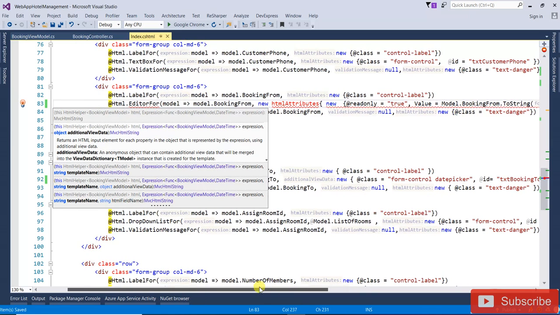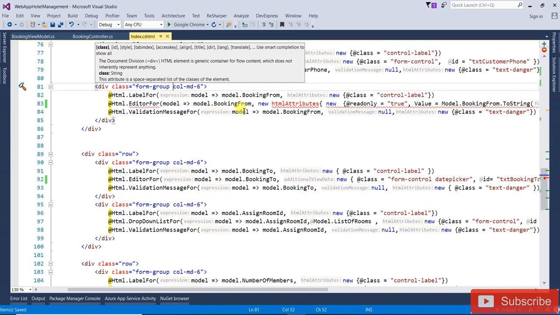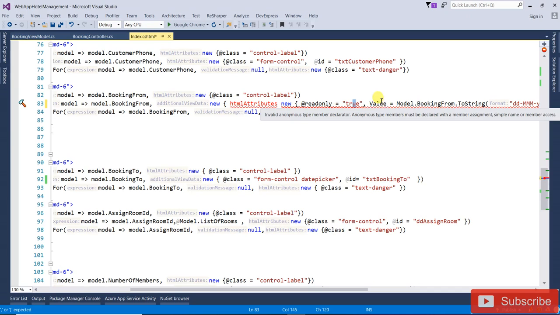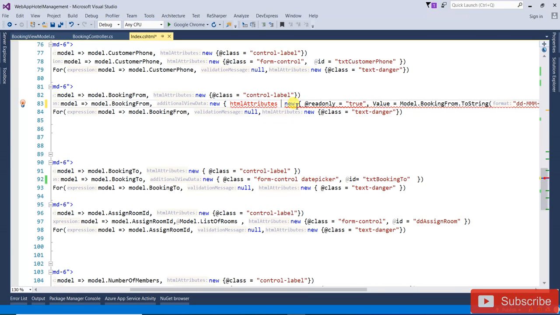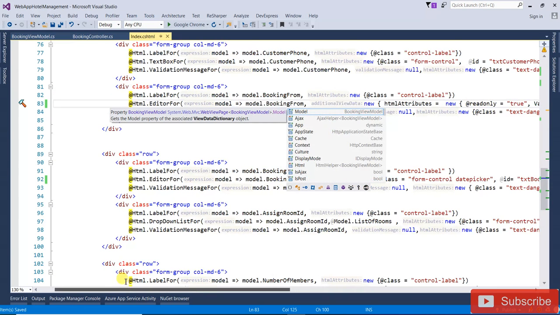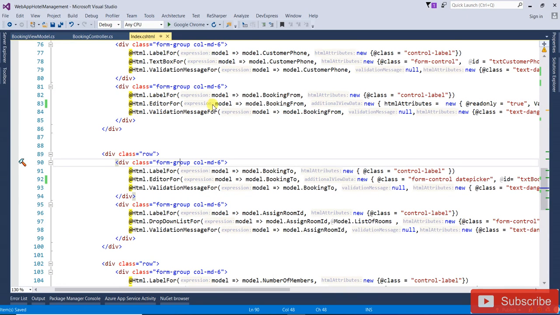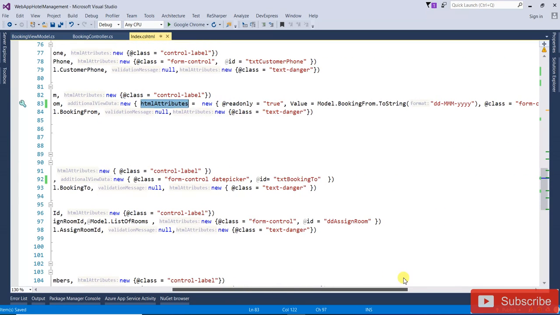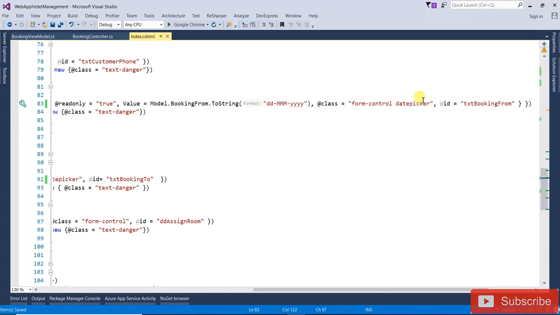Let's check where is the error. Good. So what I have written is the Html EditorFor, then booking from, then the HTML attributes, and then new readonly equal to true, and value equal to booking from with that format, and class, I have added form-control and datepicker, and id is txtBookingFrom.